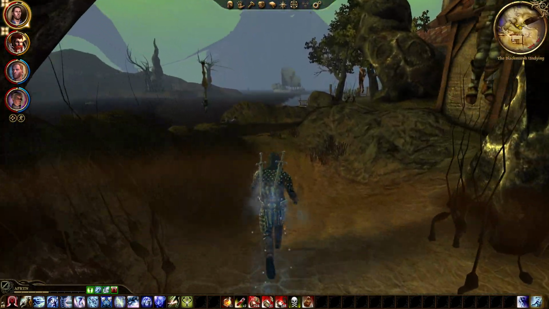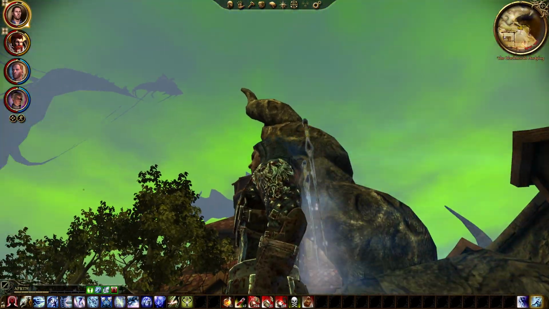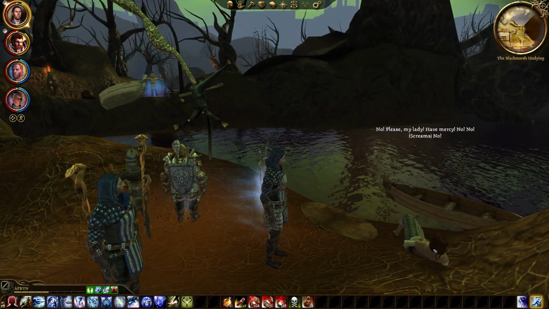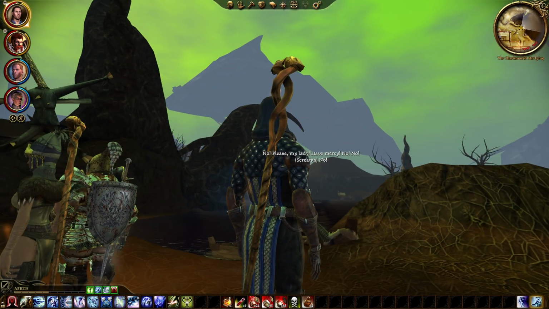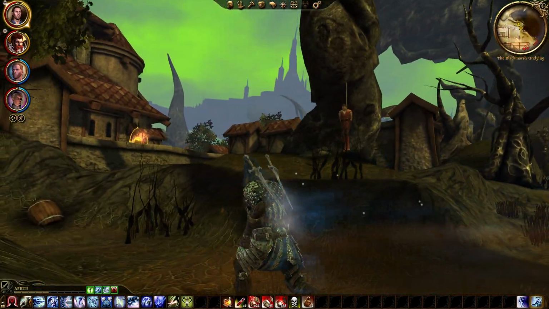Of course, as always, the Codex did read that you can always see the Black City in here. Lady, I do not forget. But if we're looking around, the Black City would be up there, I guess. Your ladyship. No, I don't. No, please, my lady, have mercy. No, no. That looks like it would be the Black City, actually. Or there, right there with the cathedral spires. I imagine that's actually it.